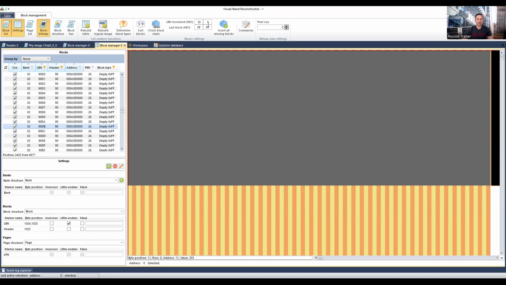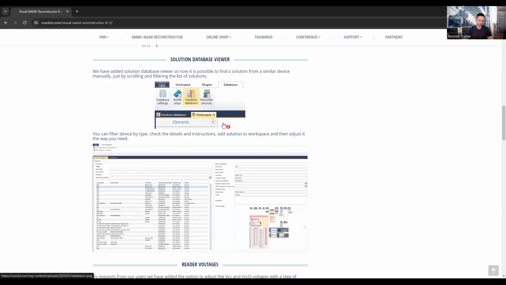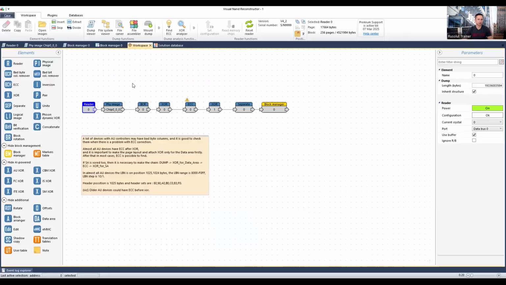Okay, the next thing which I would like to show you is basically the solution database viewer. As you remember, some time ago we added a database of solutions, and at first it was not available for users because all the solutions are stored in the software itself, and we had to make the viewer first for the solutions, and now it works like this.